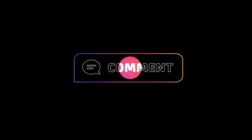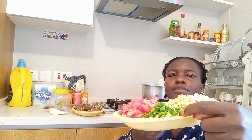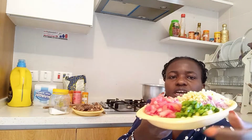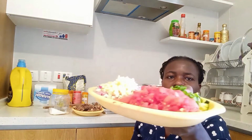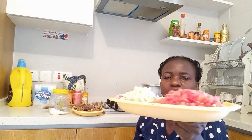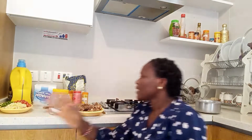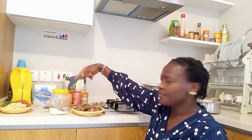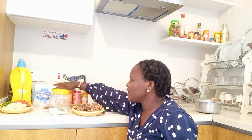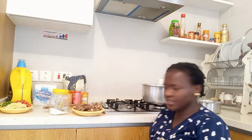I have some gojet here, and then I have tomatoes. And when you look at my tomatoes, I dipped them in hot water and removed the skin, so they are skinless, you know. And then there is cooking oil, the mafuta, and that's it, and my sufuria is just here.